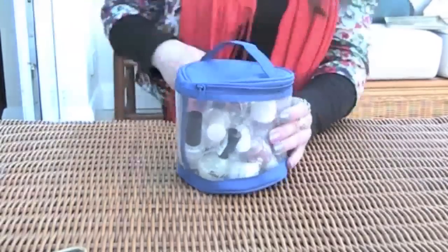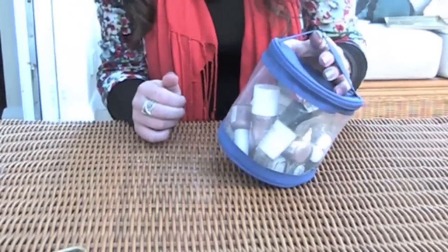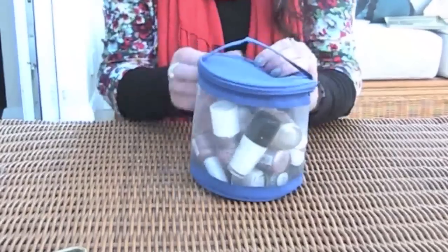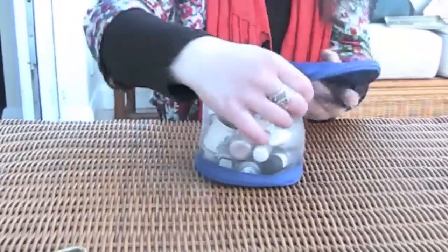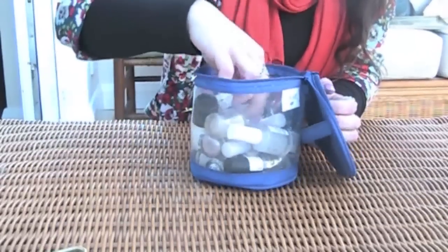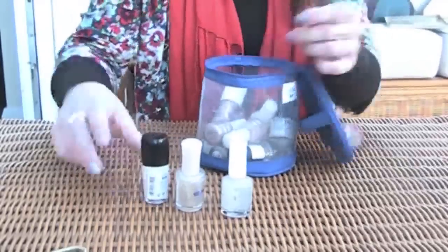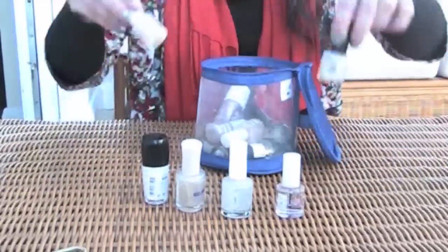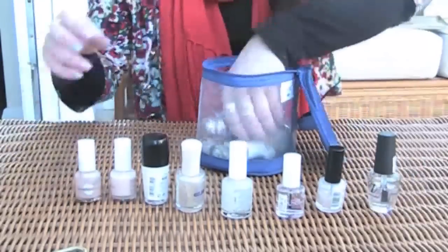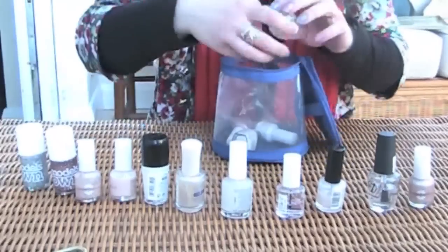Hey, it's Dilly Tea Party here and today is Sunday the 4th of December 2011. I'm going to show you all my nail polishes. I'm going to show you the clear ones and the glittery ones first — the glittery top coats and white. I'll just take them all out. I've got manicure nail polishes in here and some recent new ones I've got. I've got a wee set in here too — well actually two of a set.